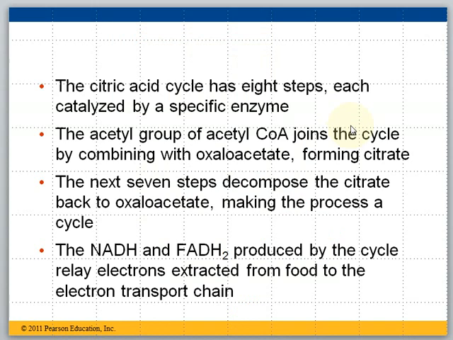Now, I want to make clear that we don't need to memorize every detail of the citric acid cycle. It has 8 steps. Every single one of them is catalyzed by a specific enzyme, and there's a lot going on in here. So I don't want you to get overwhelmed thinking you have to have all of this memorized. I do want you to understand that this is a cyclical process happening inside the mitochondria, and for every turn of this cycle, we're creating an ATP molecule, 3 NADH electron carriers, and 1 FADH2 electron carrier per turn.